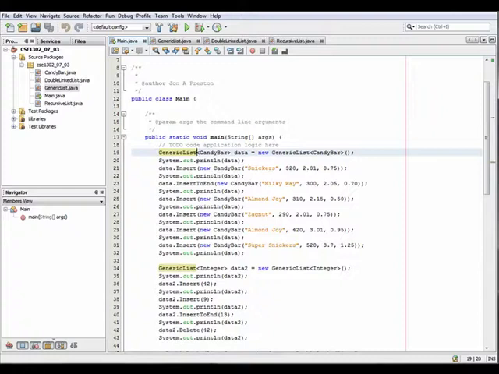Hello. In this tutorial, we're going to be discussing how to manage advanced data structures. In particular, we're going to look at how to modify our linked list class that we defined so that we don't have to define a separate class for a linked list of integers versus a linked list of candy bars versus a linked list of strings and so forth, so we can have generic or templatized classes.